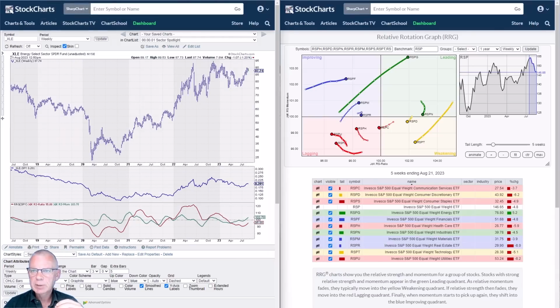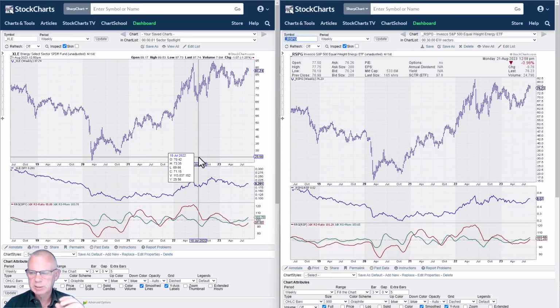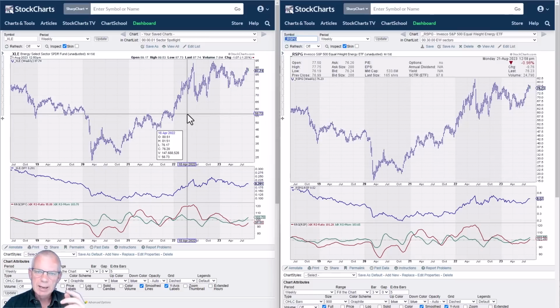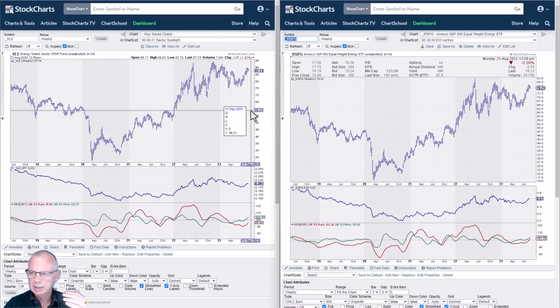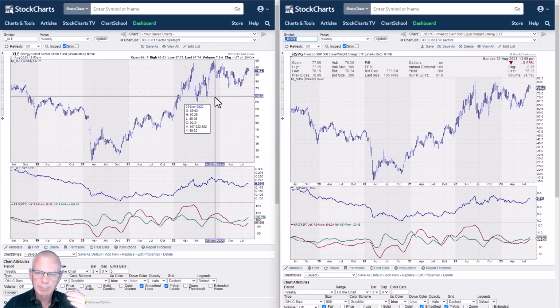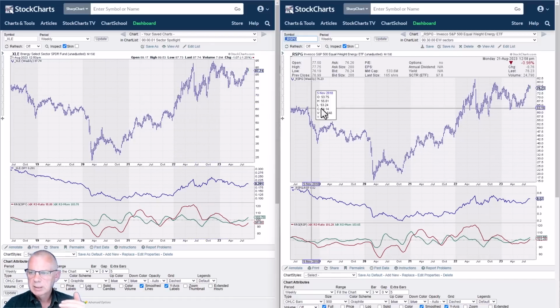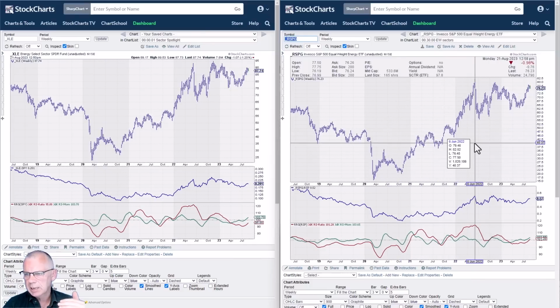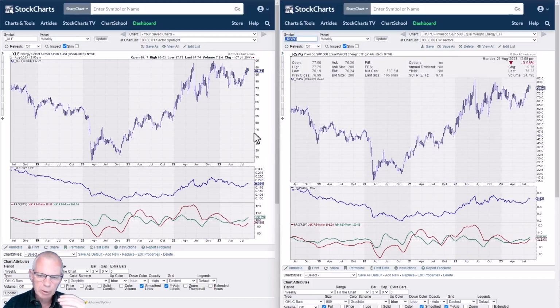If we look at the individual charts, then you can see that they kind of look the same, that's always the case, but when you start to look a little bit closer, there are quite some subtle differences from time to time. And the one that immediately strikes me here on this energy sector chart is that the highest point in the chart for the cap weighted version is in November, and for the equal weight version it was already set in June 2022.